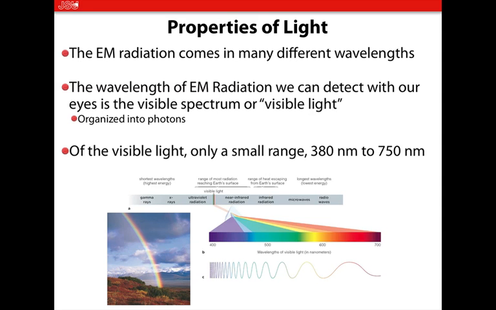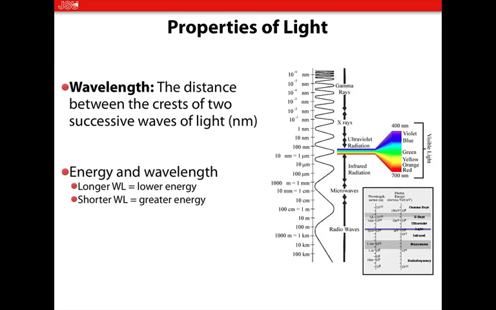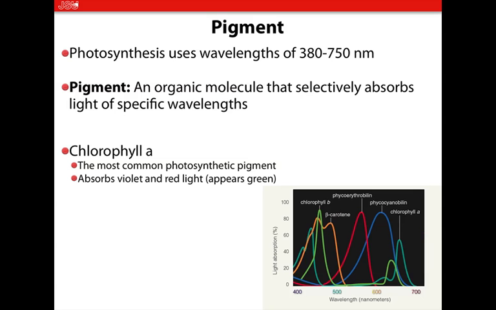Okay, so going back to this image right here, we see that visible light has several different wavelengths correlated to the color of light. So for example, the ultraviolet light is a shorter wavelength, 400 nanometers. Red is a longer wavelength of light, 700 nanometers. But the point is that pigments are going to absorb a range of light and a range of wavelengths.